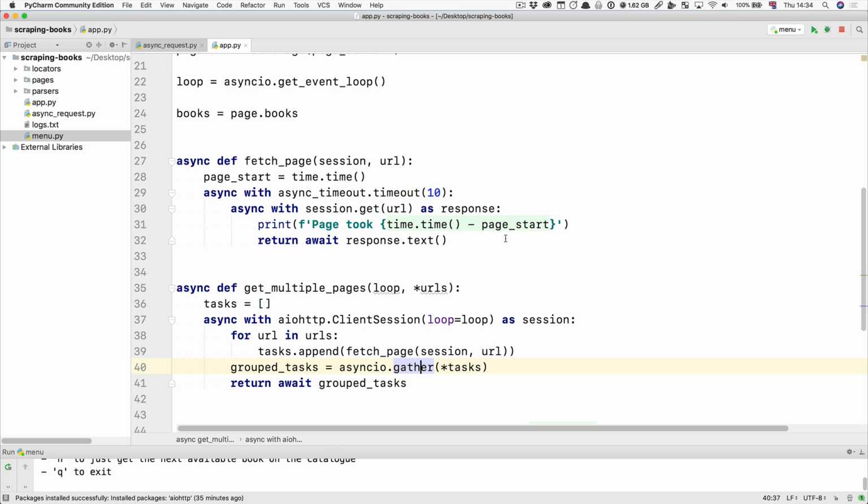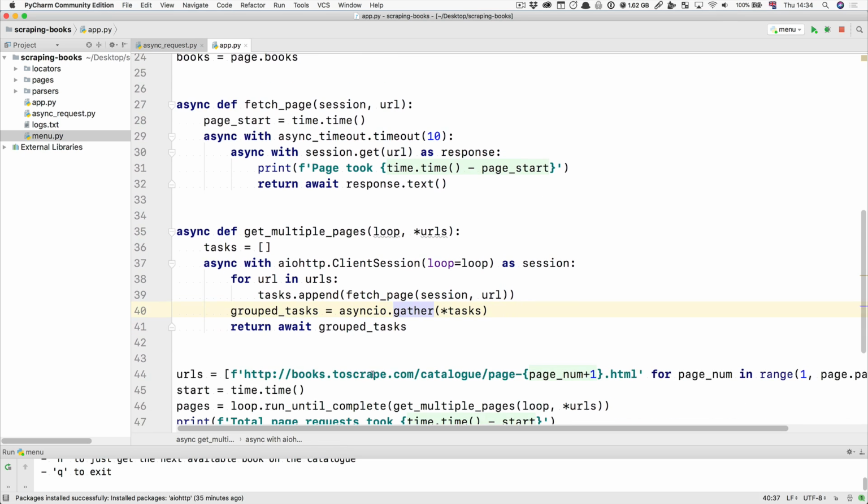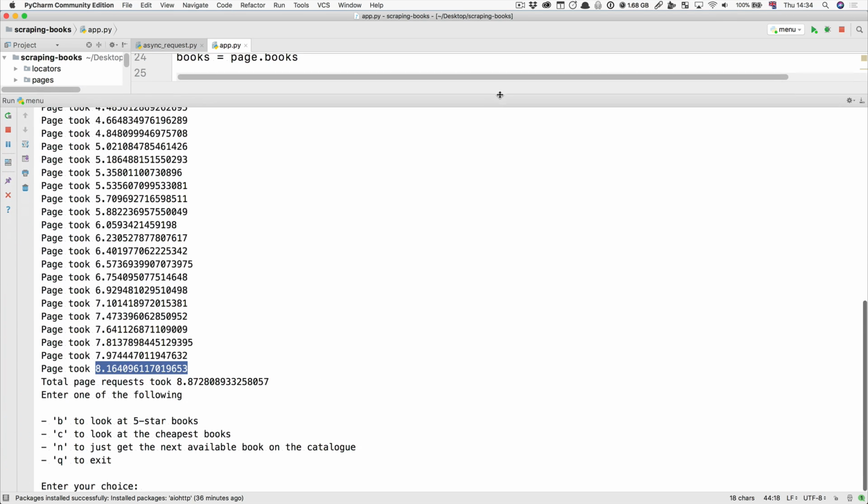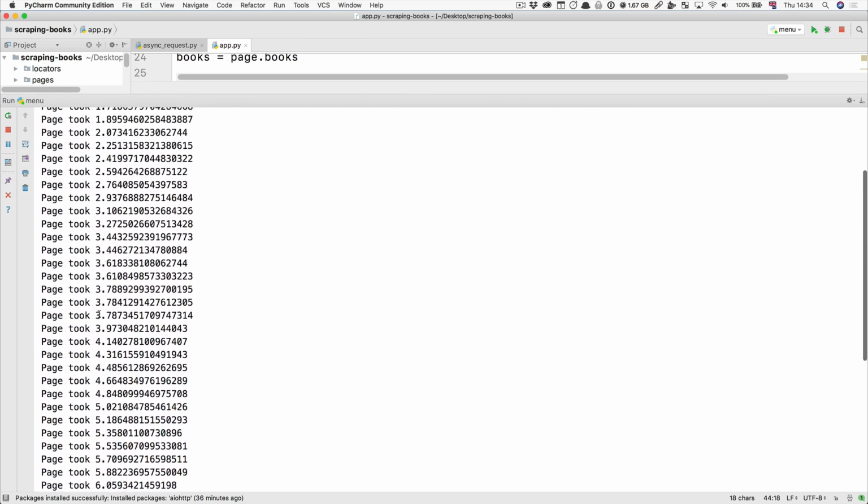And the problem here is just that the books.toscrape server doesn't allow us to do all these requests at the same time. It just does them one by one. And it returns one by one. Because we've sent it 50 at the same time, the first one's going to be quick. But then it's doing the first one, and when that's done, it does the second one, and so forth. So by the time it gets to the end, what you're essentially looking at is the sum of all the requests you've done.